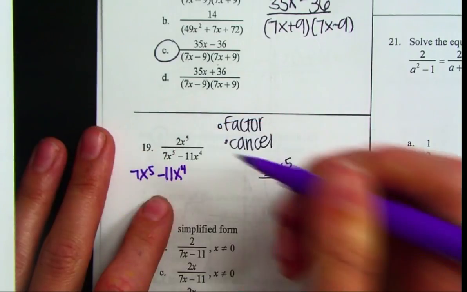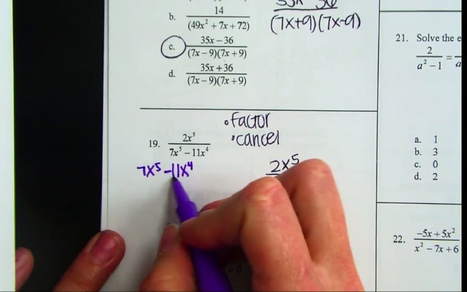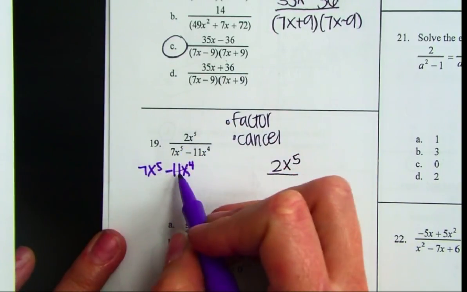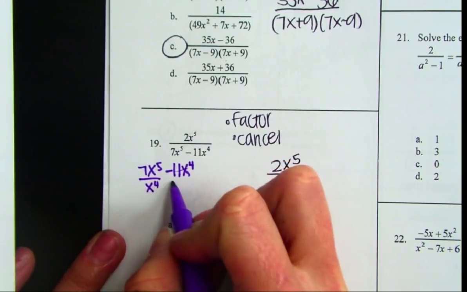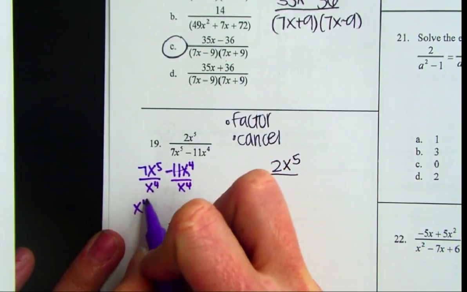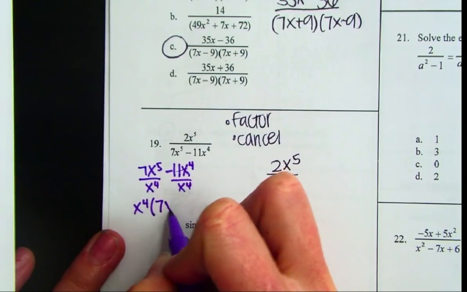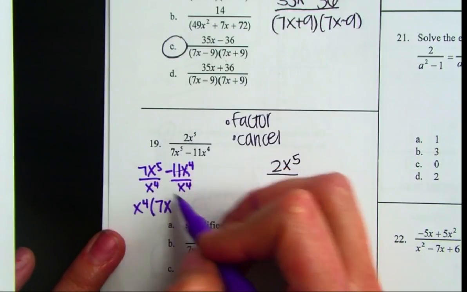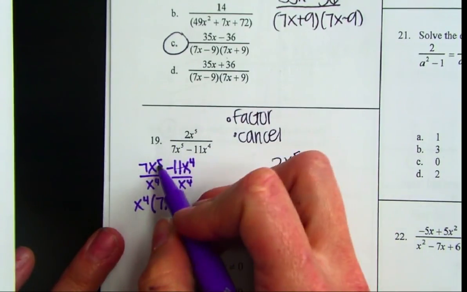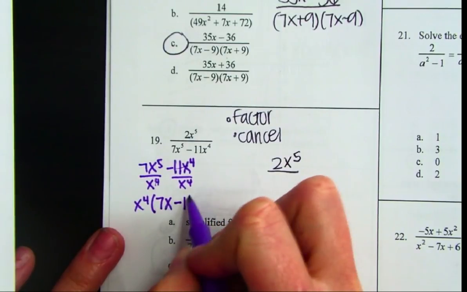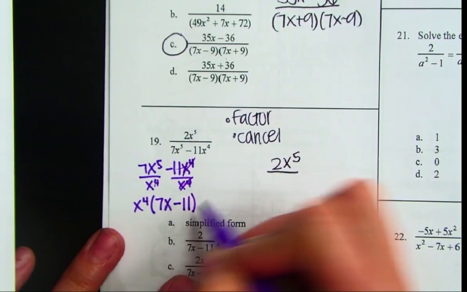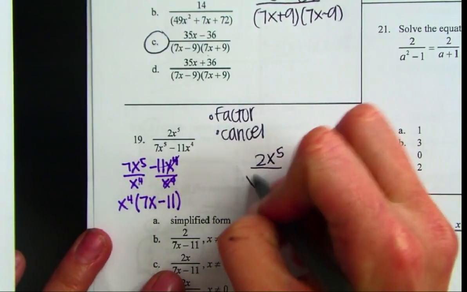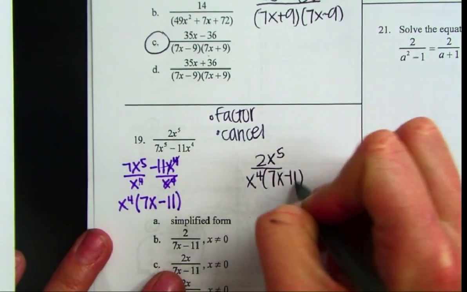That's factoring by GCF. So what we do is we divide out the largest that we can. So we can't divide out any numbers from 7 and 11, but we can divide out x to the 4th power. So when I divide out x to the 4th power in open parentheses, it's leaving me with 7x, because 7 has nothing to divide with. X to the 5th divided by x to the 4th is x to the 1st power, because you subtract those exponents. Minus 11, and then our x to the 4ths cancel. So the bottom of the fraction should be x to the 4th power times (7x minus 11).